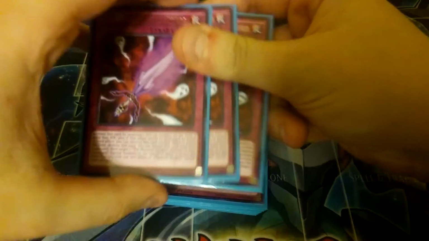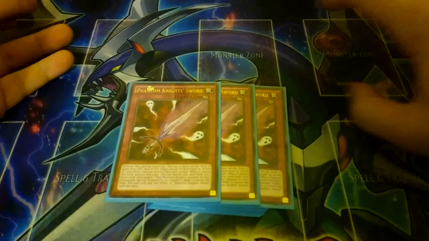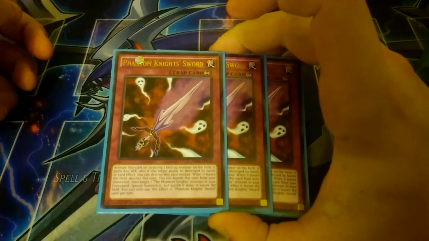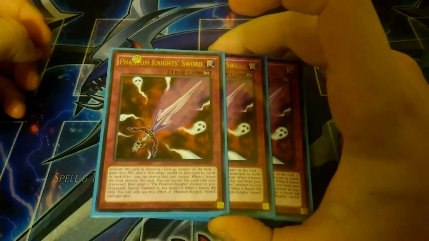And then finally, I play 3 copies of the Phantom Knight Sword. Spear is just crap, in my opinion, so I'm playing all traps. Sword's effect is that you can activate it to make a monster on your side of the field gain 800 attack. And if it's in your graveyard, you can banish it to special summon a Phantom Knight card.